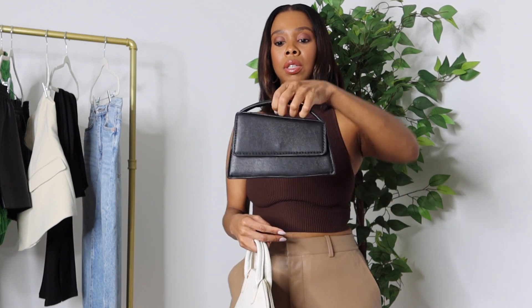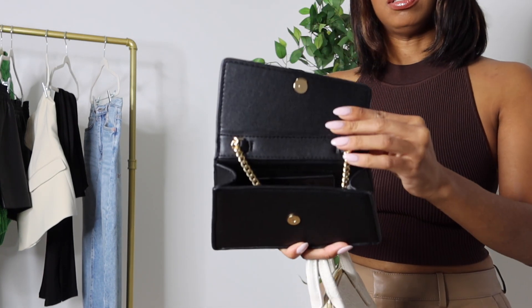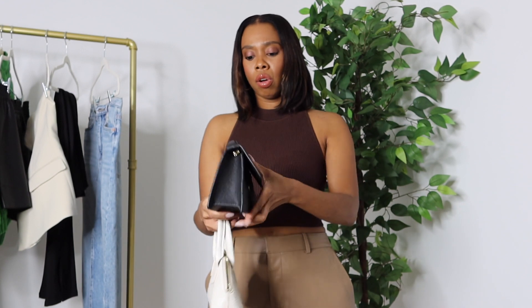The next bag I purchased is a cute little black geometric-shape bag — it's giving me Jacquemus vibes, like the Jacquemus bags without the price tag. I got it in black, though it comes in multiple colors like pink, yellow, and orange. I needed a black evening bag so I went for this one. You have a top handle, it's really cute and feminine, and it also comes with a little gold strap so you can carry it as a crossbody or across your shoulder.